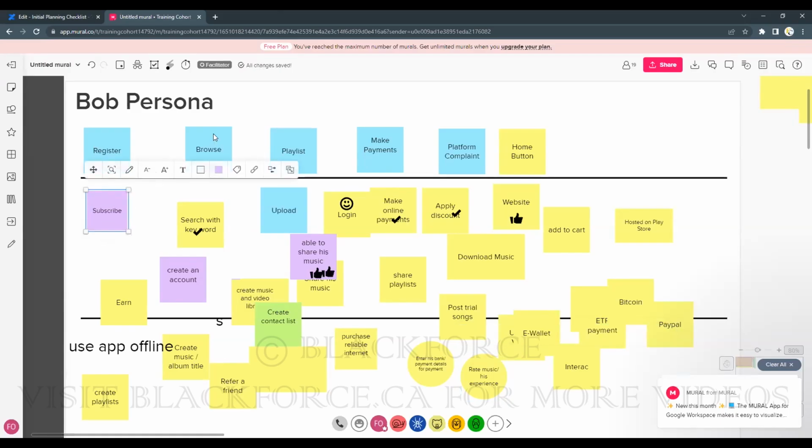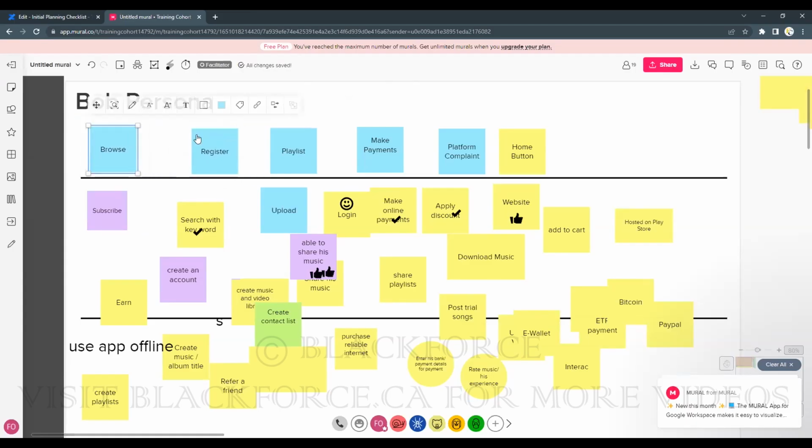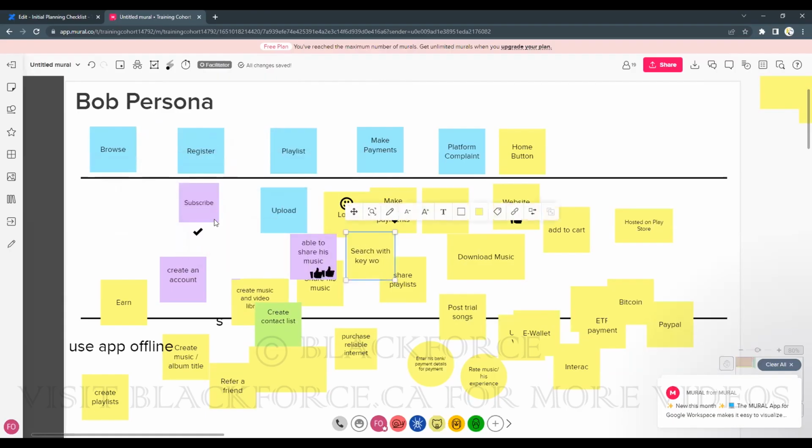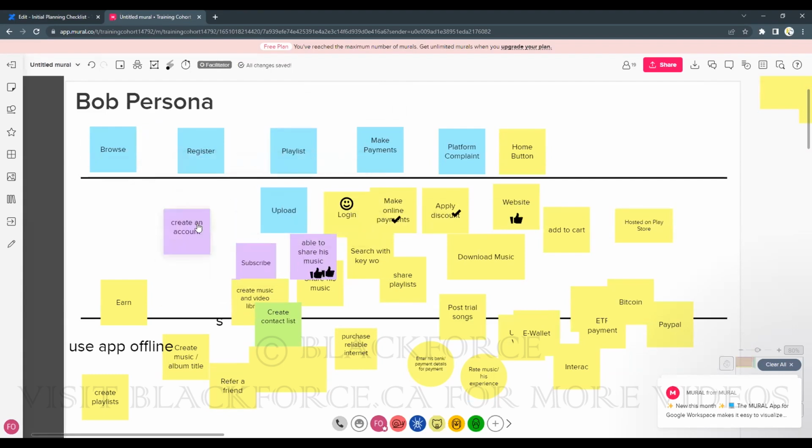Yes, but I think we should be able to browse before we register, right? I want to browse your site. If I'm okay with it, I can decide I want to subscribe, right? No, you should register before you subscribe. Okay, so for me to be able to register, that means I need to create an account. Yes, great. Okay.